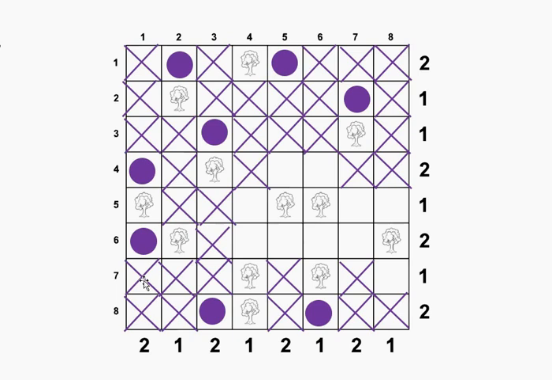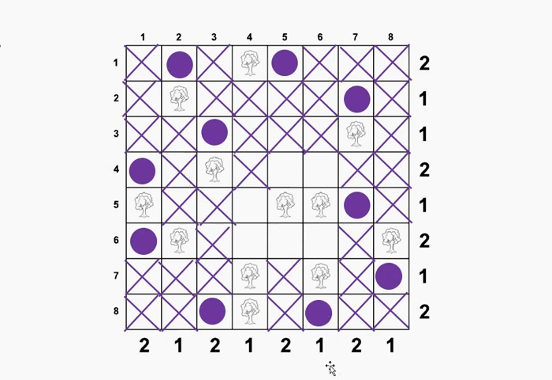In row number 7, there is one cell and the condition for 1 tent. And here has to be this tent. In contact is this cell and it has to be empty. In column number 8, there is a condition for 1 tent, and this is the 1 tent, and here has to be an empty cell. In column number 7, the condition is to have 2 tents, and there is just one position for the second tent in this column, and this is the tent.